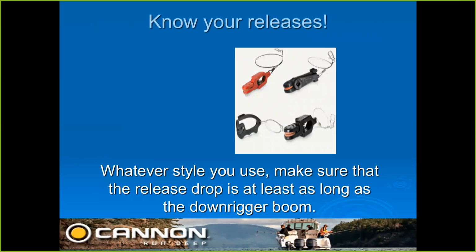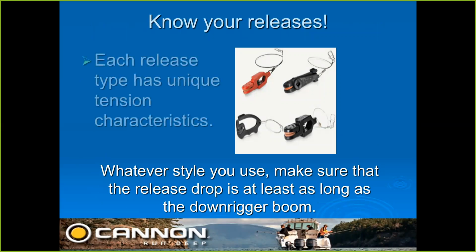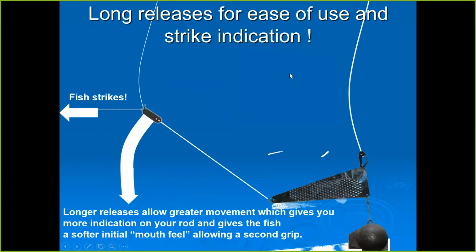With regard to your downrigger releases, each one of these particular releases pops at a different rate. And the fewer downrigger releases you have on your boat, the better chance you have to learn the personality, if you will, of a particular release. But here's the problem with releases, and I run 2 types basically.